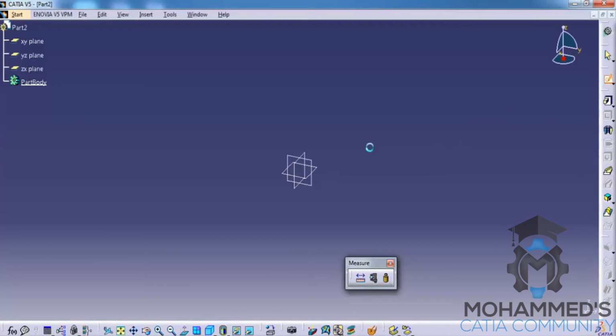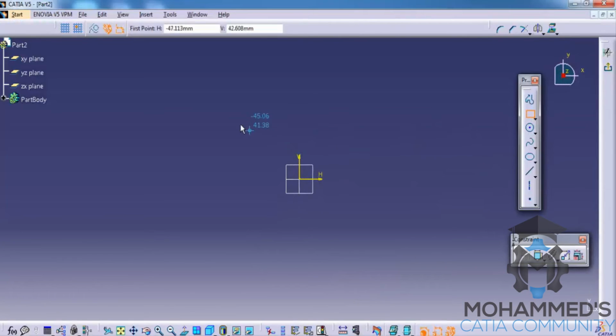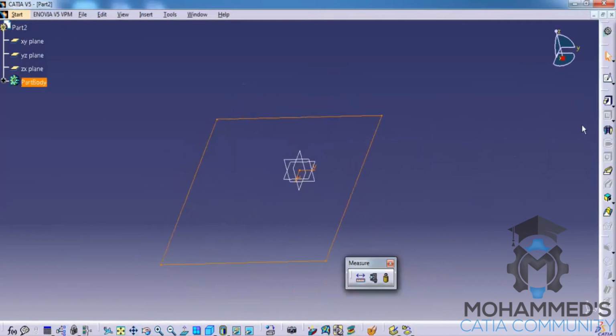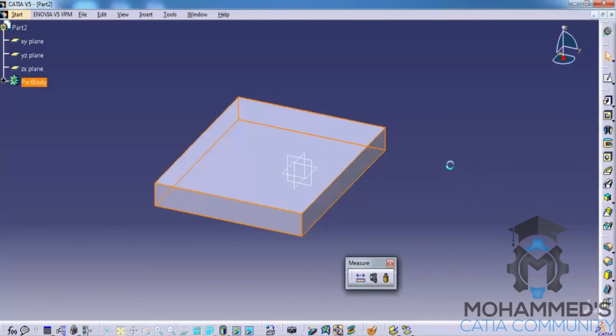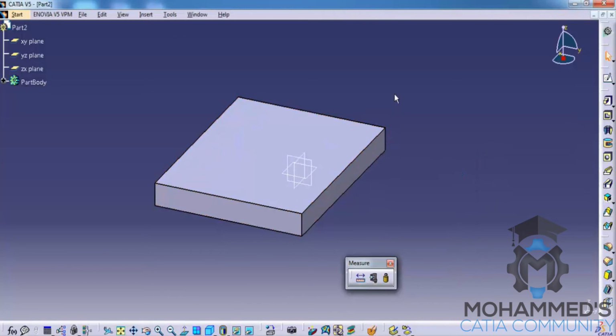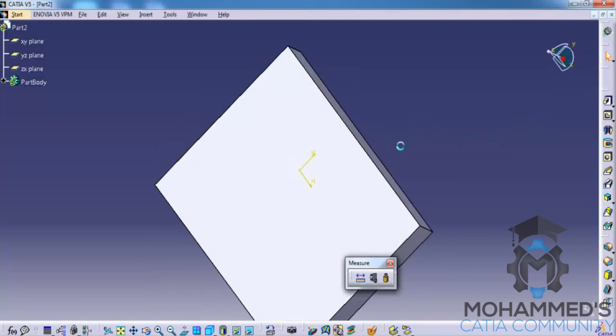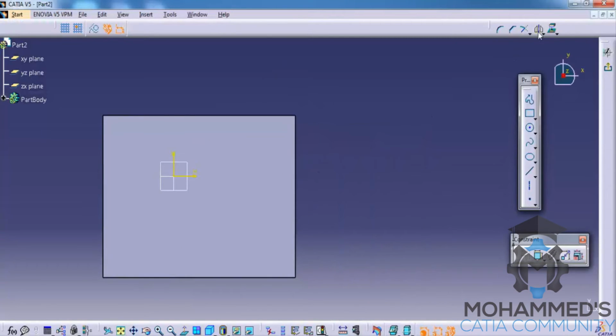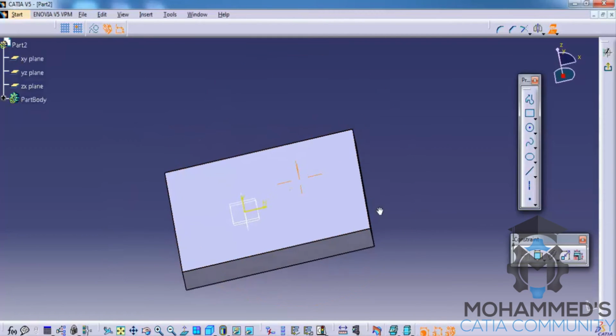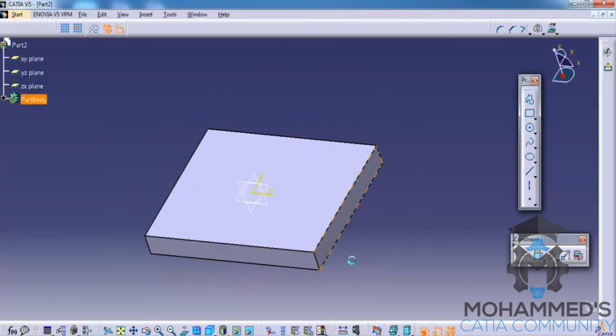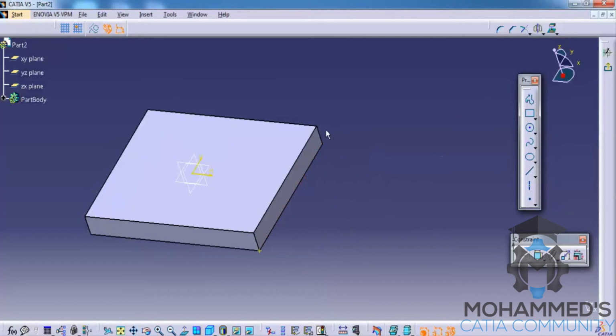And I'll create a solid object here. And now, I will select a new plane, a new sketch, and now I will use the project 3D element and select this edge and you can see that edge is projected as a point.